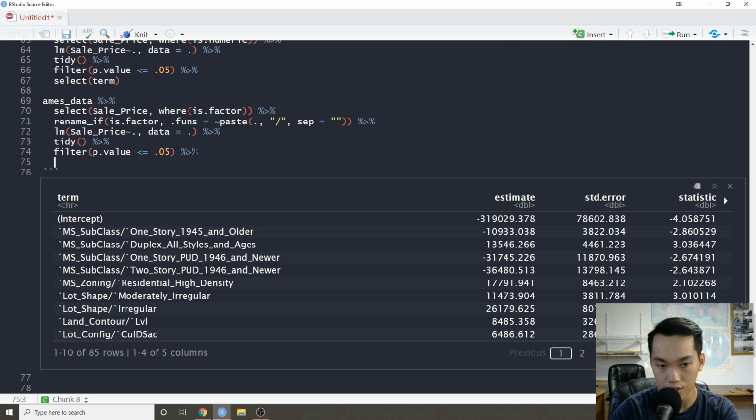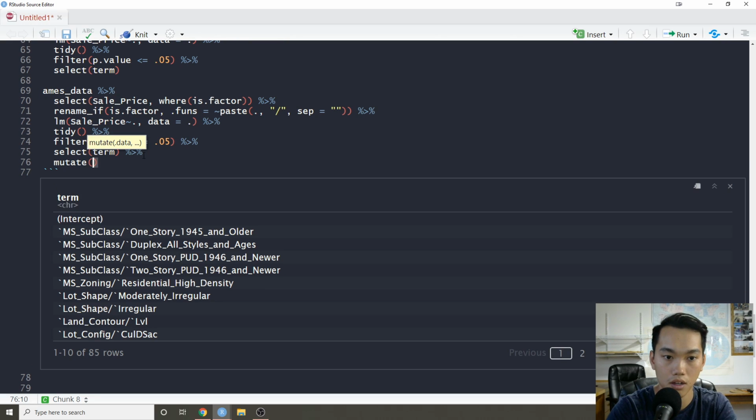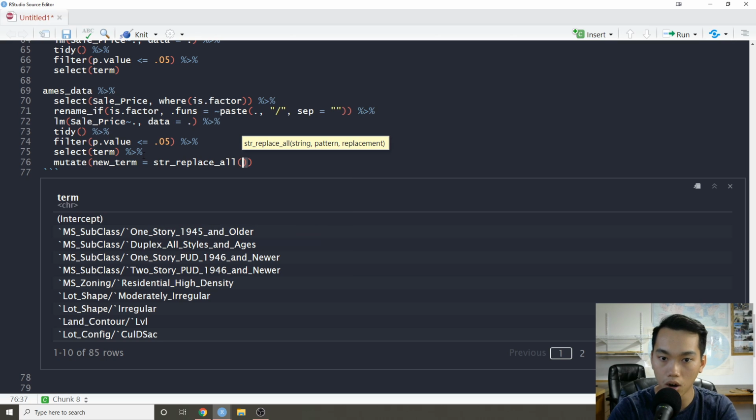And then what we can do is some regular expression. So we'll say select term, and then mutate new term equals str_replace_all. The string is term. The pattern is, we're going to escape that dot, and then just do that.